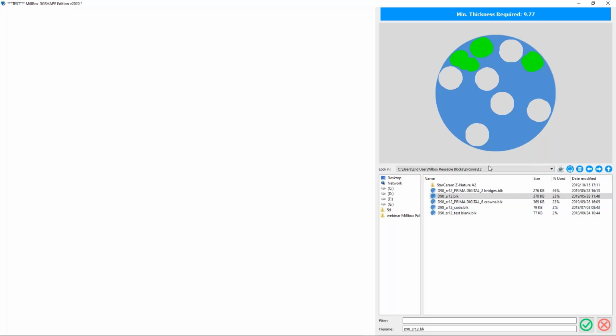Of course, this is a test disk, but the interesting thing is that Mailbox analyzes the percentage of the used space, and according to the elements that we want to mill, in this case the green part, 1, 2, 3, according to the space, it automatically says, okay, for me this is the best one, the correct one. It selects it automatically, but of course manually I can select another kind of used blank.